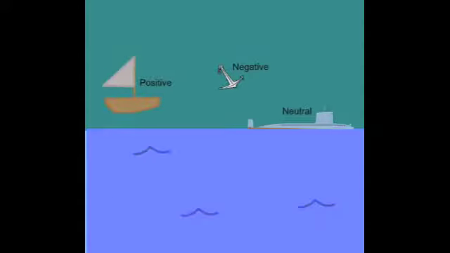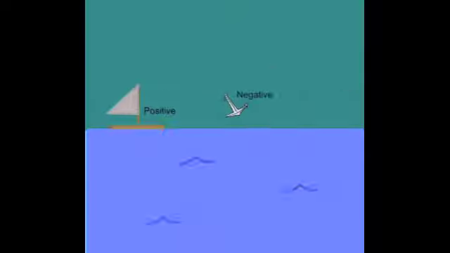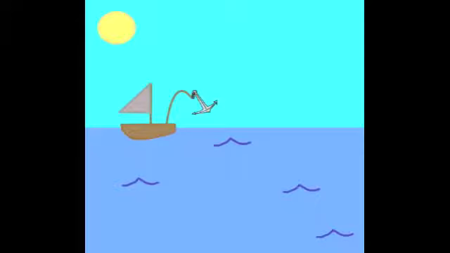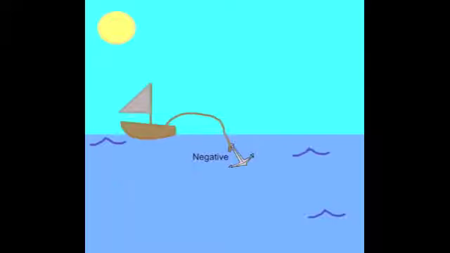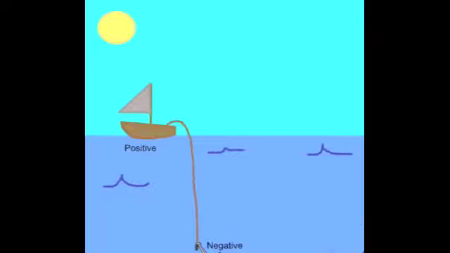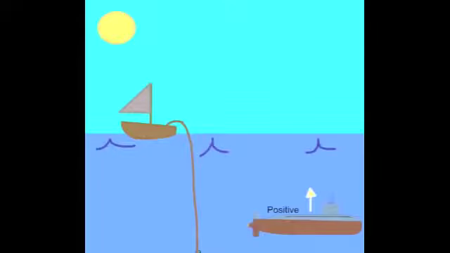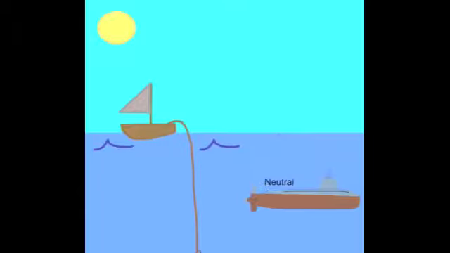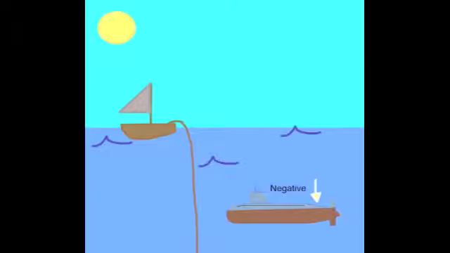Buoyancy is the ability matter has to float when placed in liquids. Depending on how dense the matter is, it might have positive, negative, or neutral buoyancy. If an object has positive buoyancy, then it floats, like this boat does. If an object has negative buoyancy, like this anchor, it sinks. Submarines are unique because they have positive, neutral, and negative buoyancy.